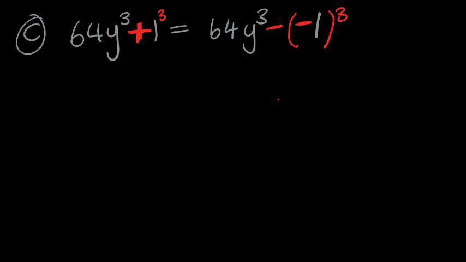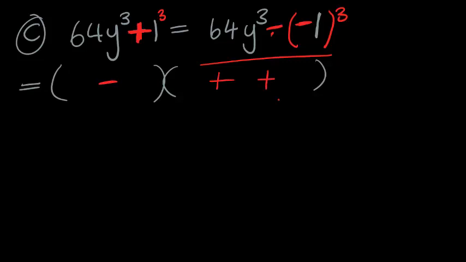So now that I have a difference of cubes, because I have my minus sign, and I've got a cube and a cube, now I can calculate. So I'm going to give me 2 brackets. One is a binomial, one is a trinomial. Inside the binomial, I have a minus sign. That's this one. I have a plus and a plus. So my first one is going to be the cube root of 64y cubed. And that is going to be 4y to the power of 1. Cube root of minus 1 cubed.